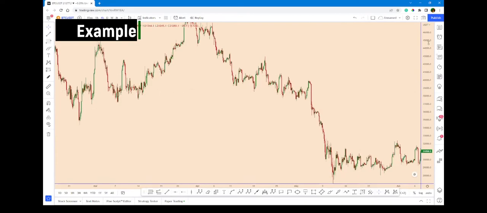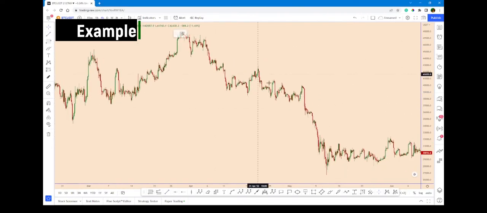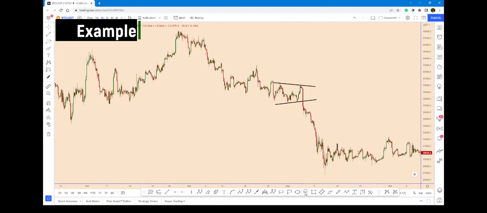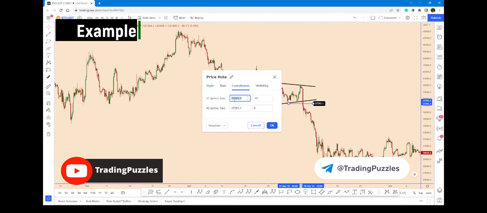So, let's suppose that we already know our trading strategy and we are trading a breakout strategy in our example. This is our corrective pattern. And let's suppose that we are looking at the breakout point. And our breakout point was below this area. So let's suppose that we need to sell Bitcoin at 38. This is our trading scenario.